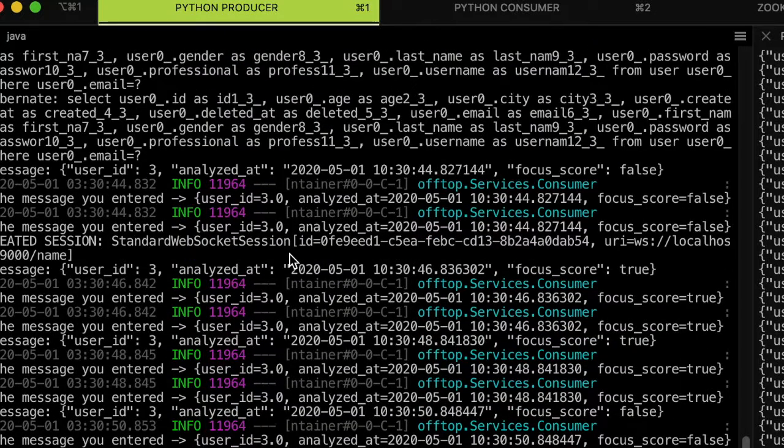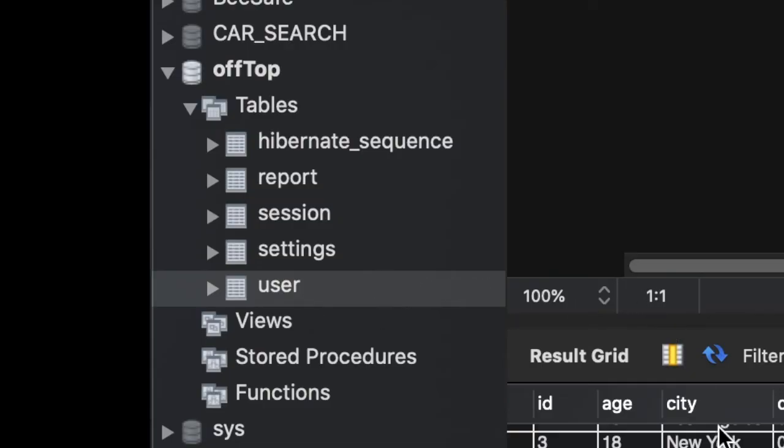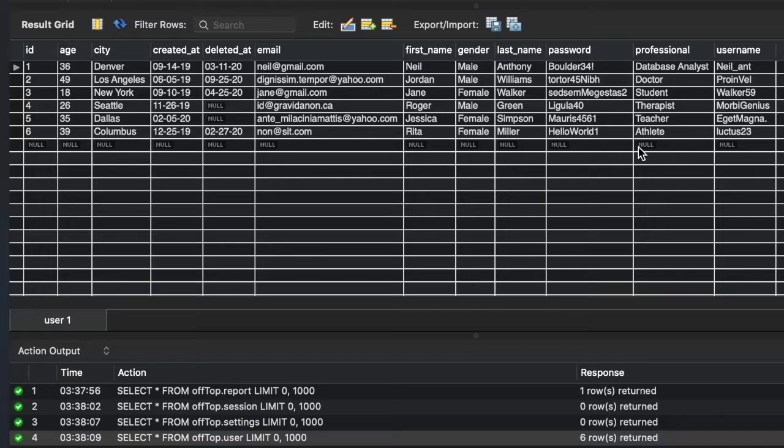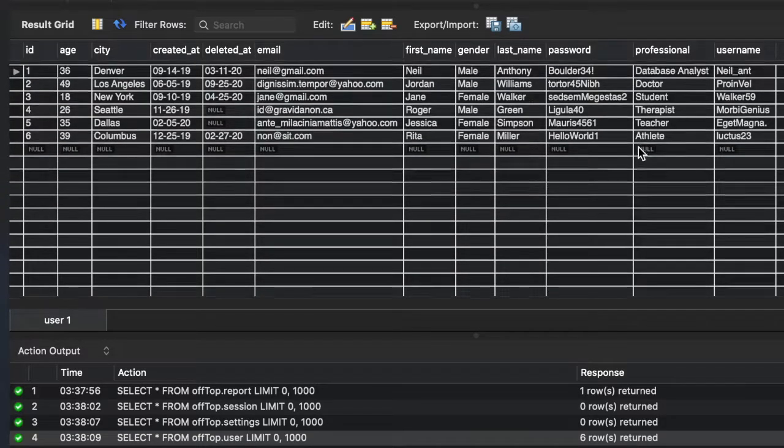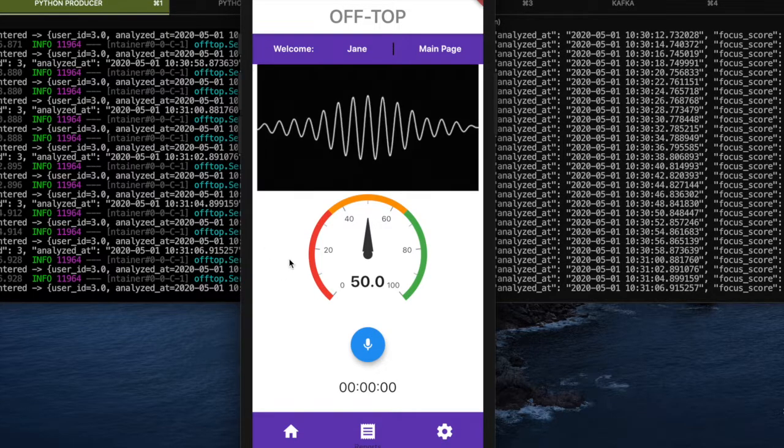In the front end, we're performing multiple HTTP requests. Our login, for example, utilizes a Spring Boot API that retrieves data from our MySQL database. Here we've created tables that create queries based off of relational data, as well as storing user information. Upon logging in, we are redirected to our main recording session page.